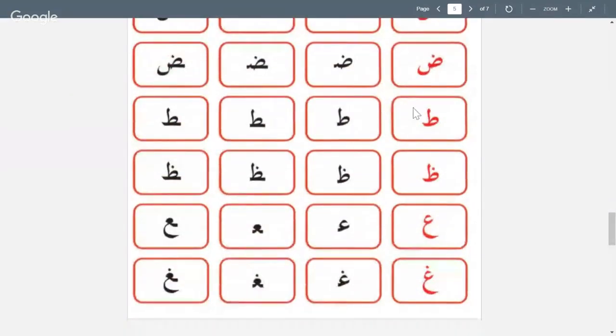Next we have ta and tha, and those are tall letters, like aleph. Aleph is a tall letter. They go about 3/4 of the way up the line, where some of these others just go like 1/4 of the way up the line. But ta and tha are both tall letters. They really don't change all that much. Ta in isolation, ta at the beginning of a word, ta in the middle of a word. It connects to what precedes it and what follows it. And also at the end of the word. Same thing with tha. So not much difference there.